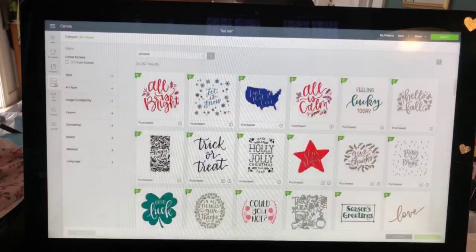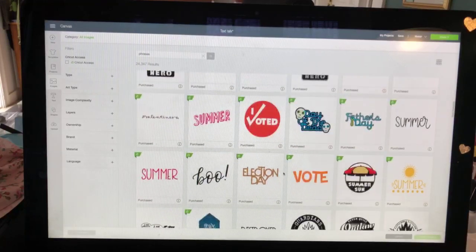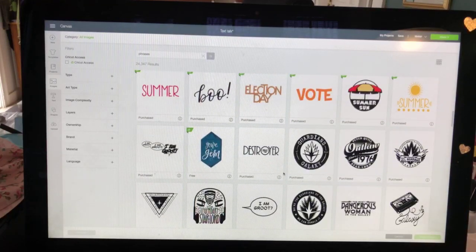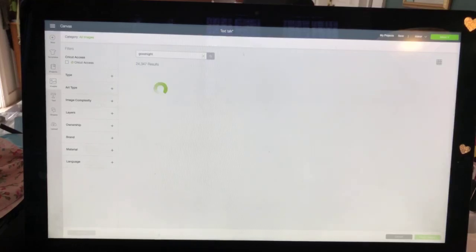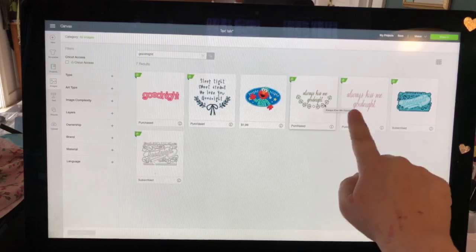And remember, there's a difference between an image and text. And so these are images. Okay. So, you don't have to always reinvent the wheel. Like if you want, for instance, something that is a sign that says good night, you don't have to start with the text box. Look here first. Oh, you might like the way that this good night looks. And you could probably use pieces of these images by, like for this one, always kiss me good night.